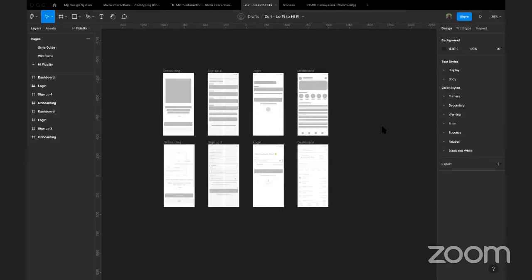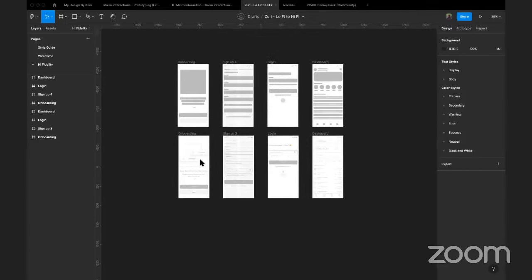Yeah, today I'm going to be walking you through the process of creating your high fidelity designs, converting your low fidelity to high fidelity. So yesterday, I think Bola walked you guys through the process of creating your low fidelity wireframes. So today I'm just going to be converting them to high fidelity for you. So basically, you know what high fidelity is all about.